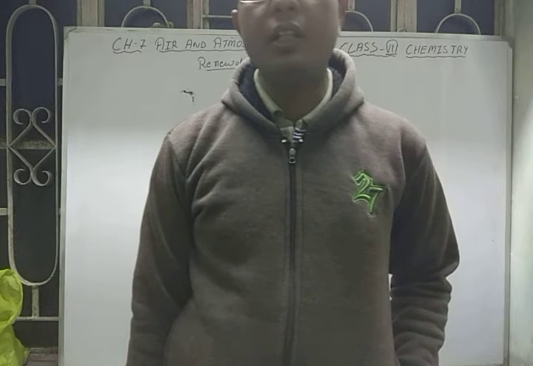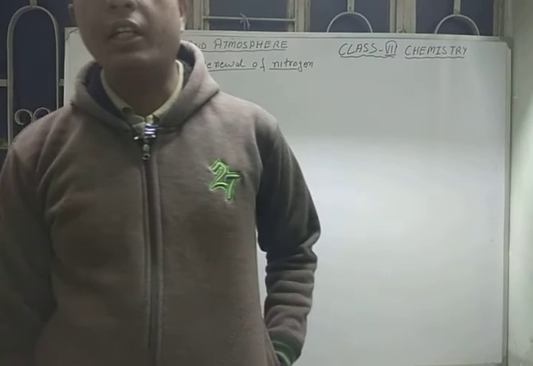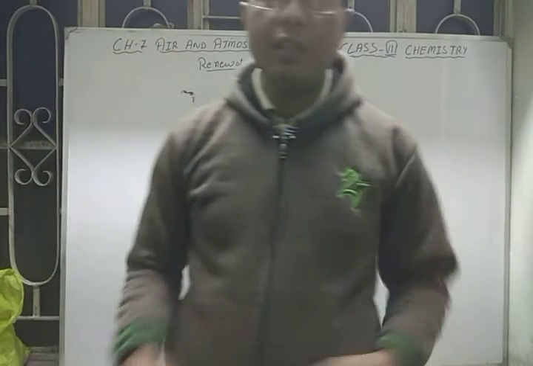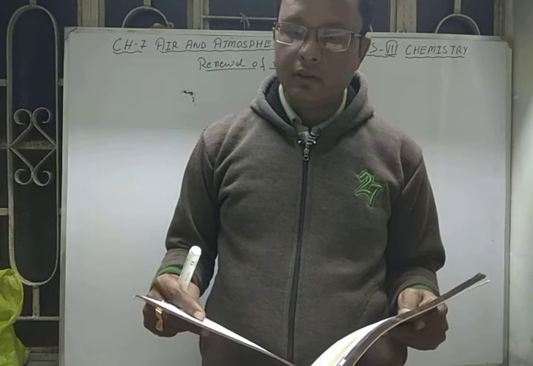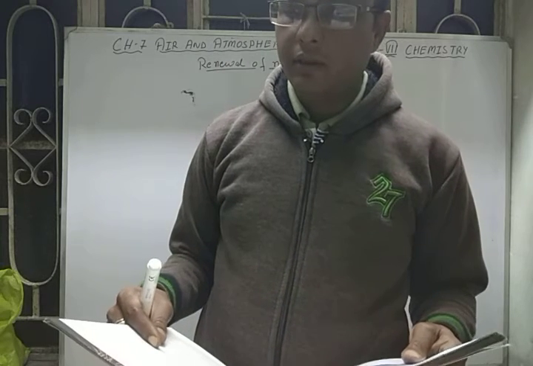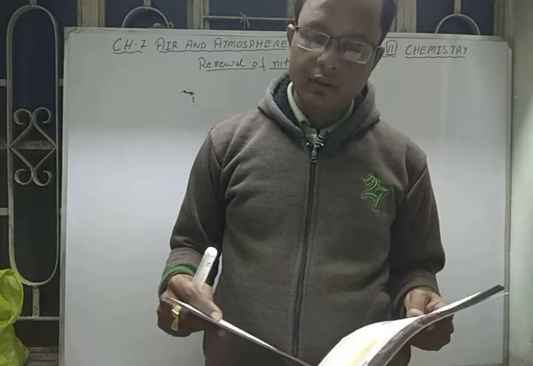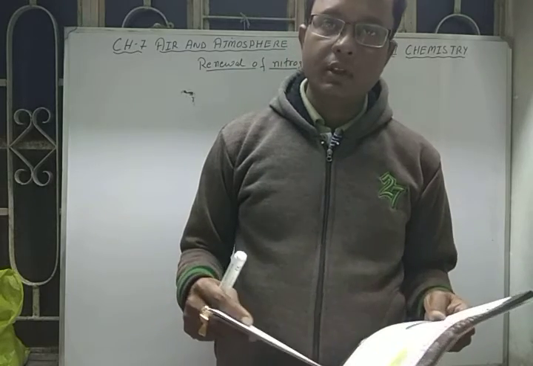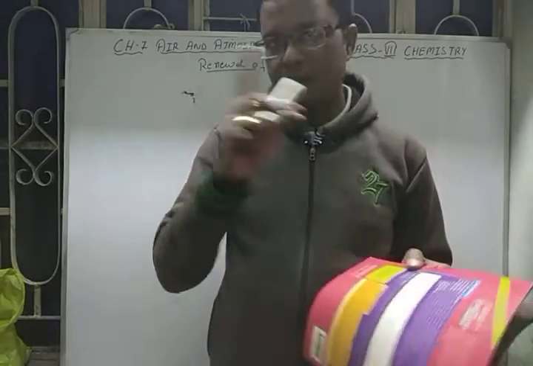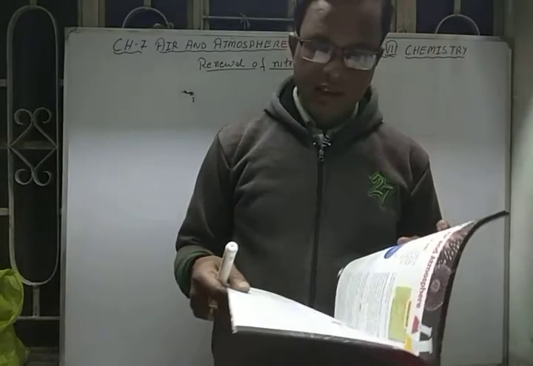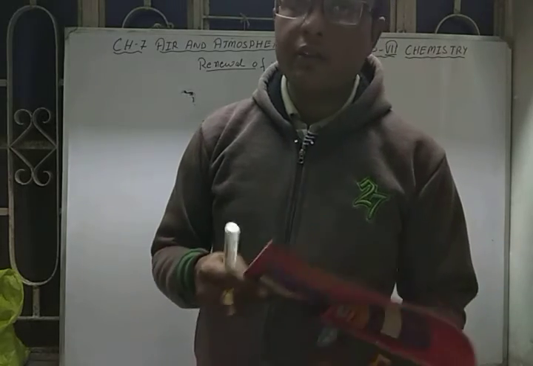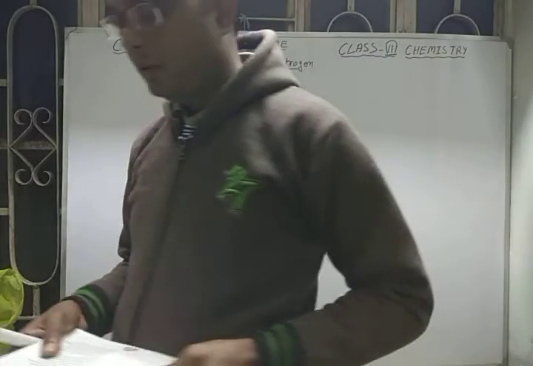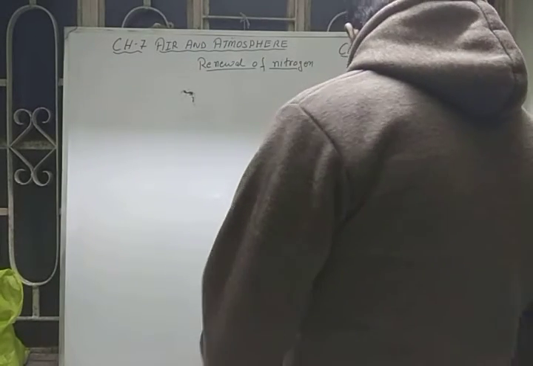So what are the ways by which we can renew nitrogen into the atmosphere again? The used nitrogen gas is renewed in the atmosphere through some processes, and the whole total cycle is called the nitrogen cycle in nature. So what are the processes of the nitrogen cycle in nature? The nitrogen cycle happens in 5 steps.